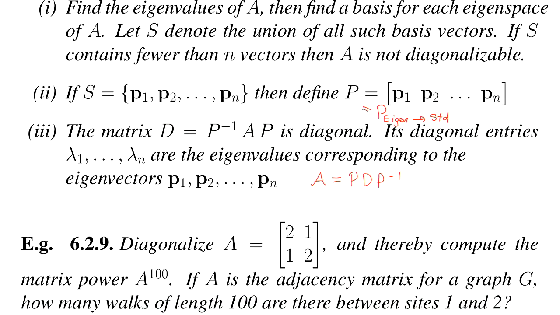Okay, so you can picture A and D as really corresponding to the same abstract linear transformation. A is the matrix representation of it in the standard basis. D is a representation of it in the eigenbasis. So D corresponds to the same transformation as A, but it's written in a more sensible basis. It's really what we're doing with all this diagonalization stuff. It's changing to a better basis.